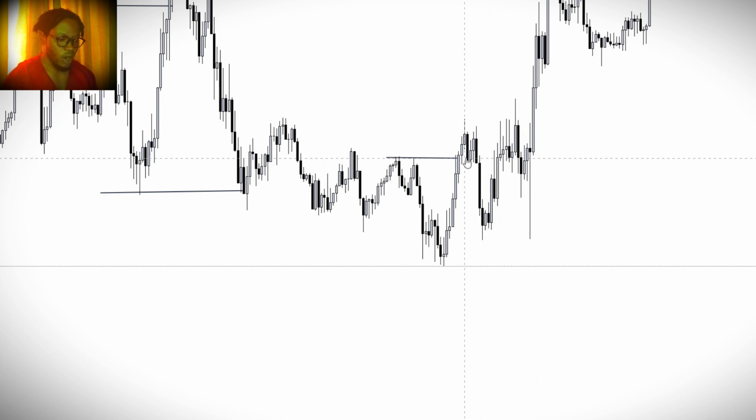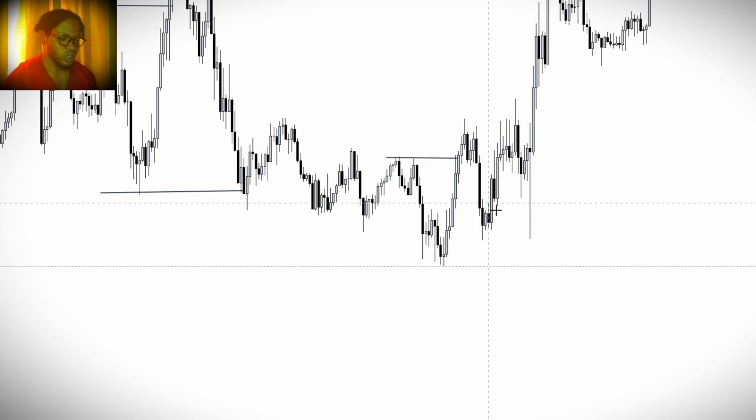So now you see a clear shift of structure. We have 1, 2, 3 candlesticks closing above each other. You can see them closing above each other. So this is a valid shift of structure. All right, this is a valid shift of structure. So I entered immediately. I saw this engulfing candlestick after the retracement to my discount. And see, price is at our discount. So I entered immediately. I saw the engulfing candlestick right here.